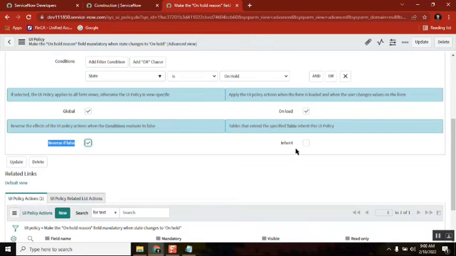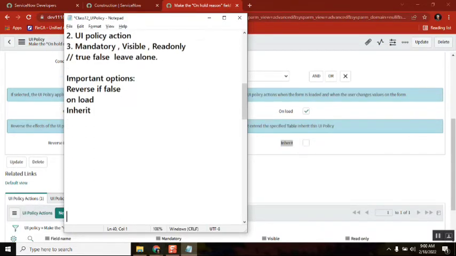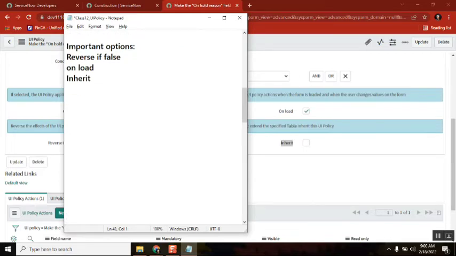So the third important option is inherit. What is the meaning of inherit? Inheritance is a kind of similarity, but similarity is coming from whom to whom? Inherit is not just similar. The meaning is parent to child, sir. Yeah, parent to child. Inheritance is actually similarity passing from one to another, ideally parent to child. The son is similar to his father. He inherited some similarities. That is where we use inherit. He is inheriting the anger from his father. Something like this.